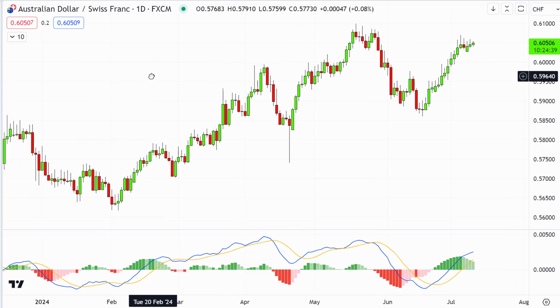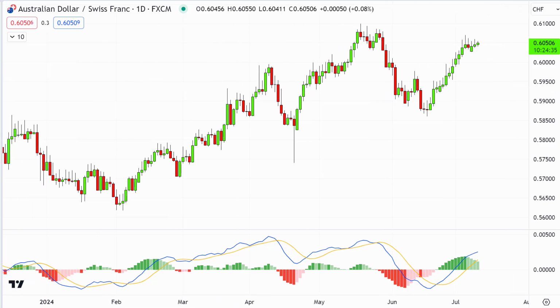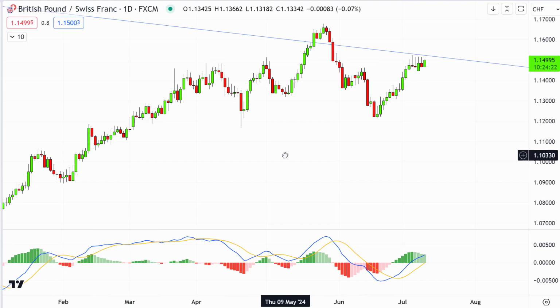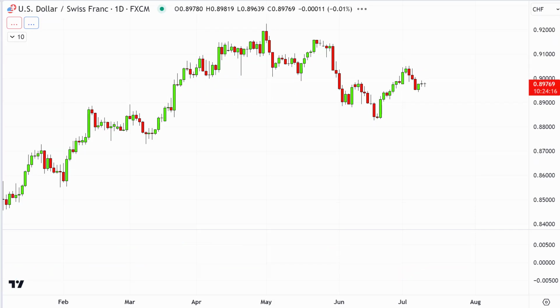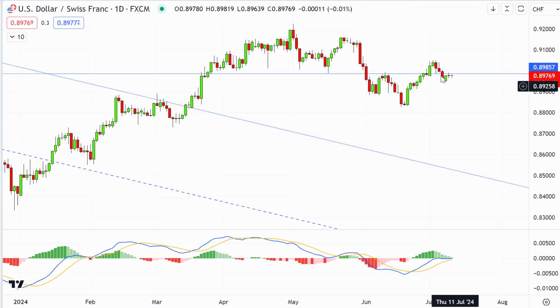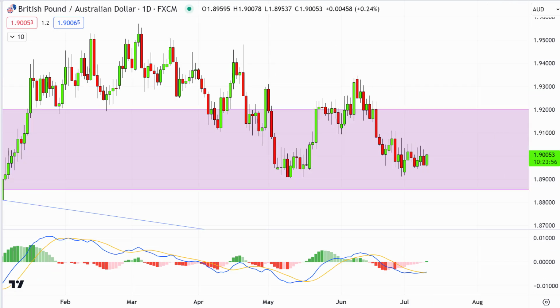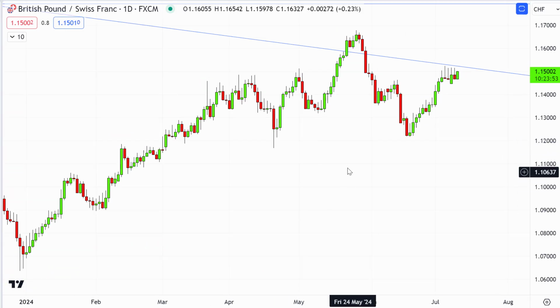With those divergences in the background and a Swiss National Bank who have been actively looking for a weaker Swiss franc, bringing it back to whether we're looking at the pound Swiss or the euro Swiss or the Aussie Swiss, or dare I say it, even the US Swiss. The only reason I say dare I say it is that the dollar's got its own moves coming at the moment, so I'm more inclined to look at the crosses rather than the major pair of the dollar Swiss. Oops, that's pound Aussie, not pound Swiss. There we go. I'll take that off now.